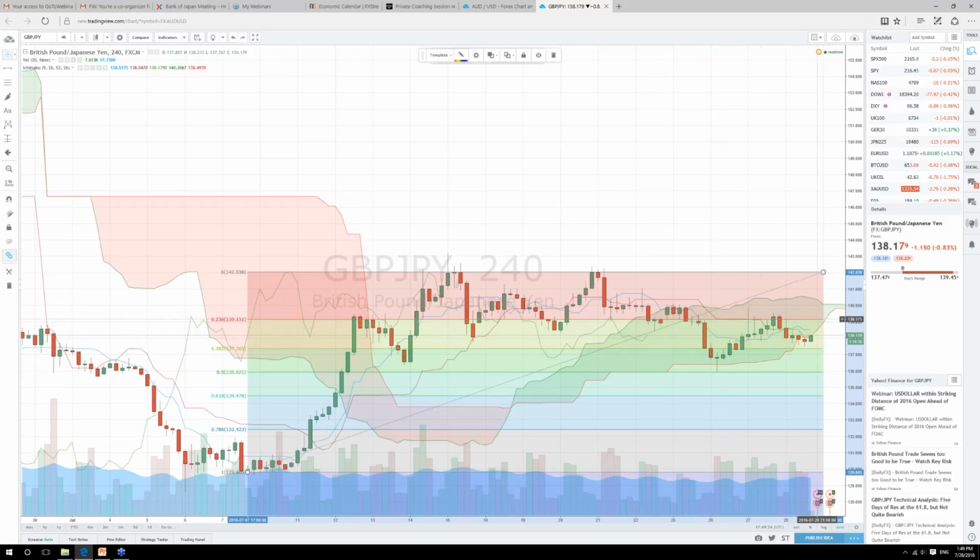And this break below the HMO cloud, it's kind of a horizontal HMO cloud, so it's not as big of a deal as a dollar yen breakdown of the HMO cloud, all right? So that is also one thing that you want to keep in mind. And this uptrend was a little bit short-lived. So with that, we could right now, as you can see, the pound yen is actually going back up.